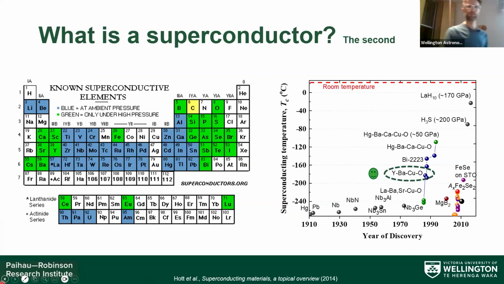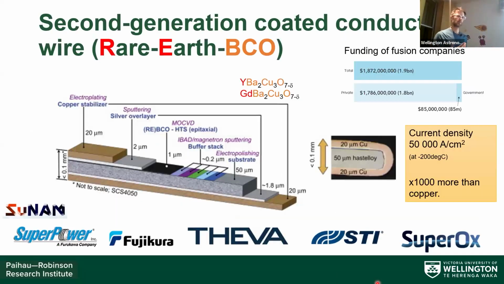Okay, so the other way to answer the question, what is a superconductor? Well, actually, most things are a superconductor. Here is the periodic table of the elements, and the ones colored in display superconductivity. You can also mix elements together to make new compounds, and those can be superconducting. This chart here shows the temperature at which the resistance falls to 0, shown on the axis up here, and then on the axis down here, it's showing the year in which the material was discovered. And so the one we work with mostly in Robinson, the one I'm going to talk about, is this particular one here, and you can see it's a mix of various elements. So it's a relatively complicated material.